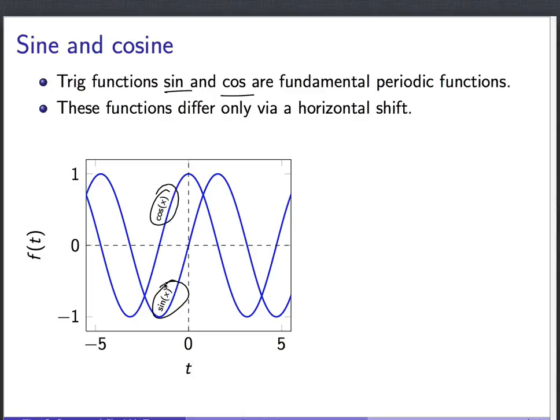And one thing I want you to notice is that these are identical functions except that they're shifted by a certain amount. So for instance, if I took this cosine function and I focused on this peak and I shifted it over to here, these two graphs would lie on top of each other. So sine and cosine look almost the same but they're shifted a little bit.